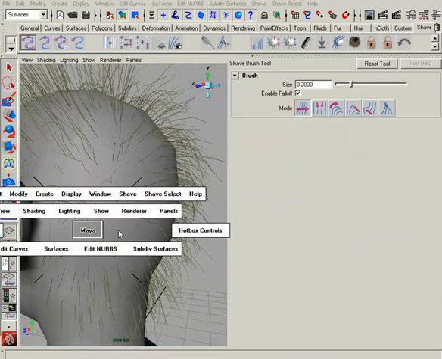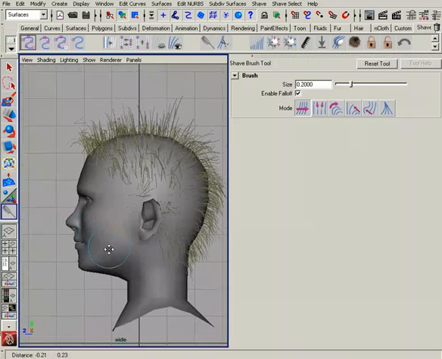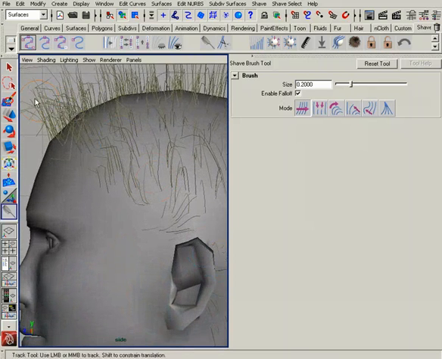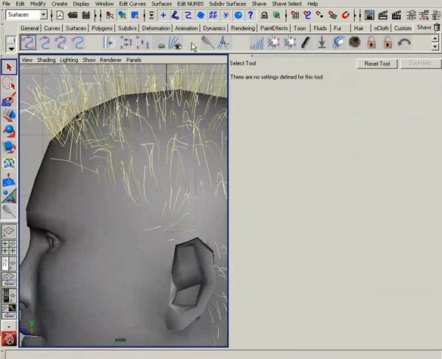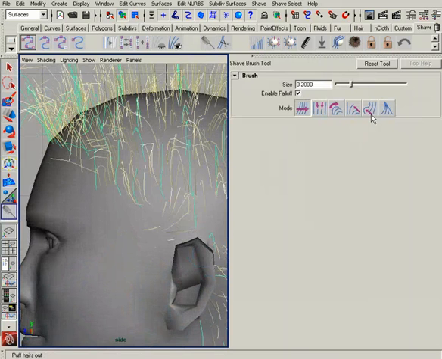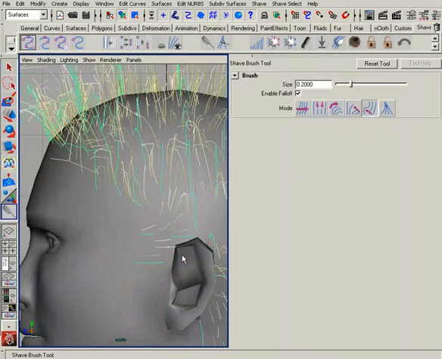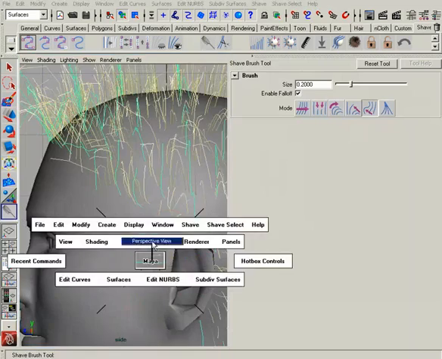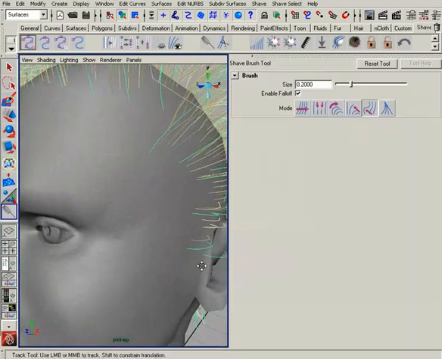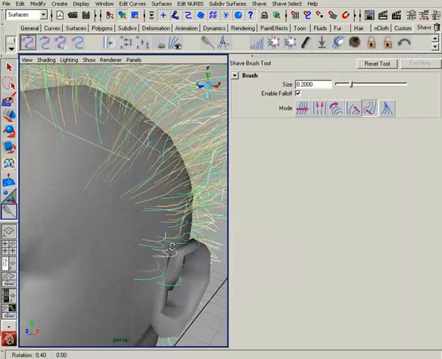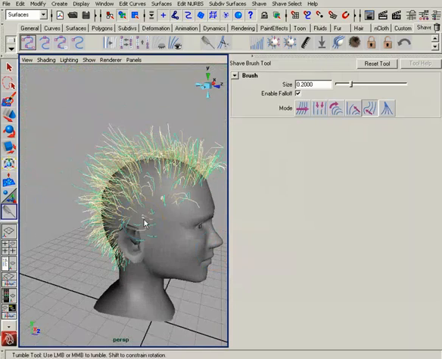Okay, so let me go back to my side view and let's use the puff. So let me grab those hairs again and access my brush tool. This next tool is puff, and what that does is literally what it says. It takes that hair and it puffs it back outside of the geometry. Okay, and I'm doing both sides as I speak here. And there we go. And you can see here now it's puffed right back out. The other side is also done.